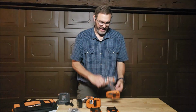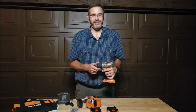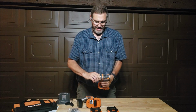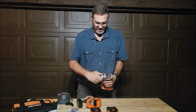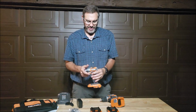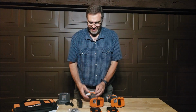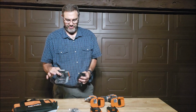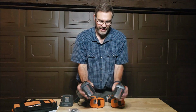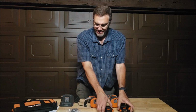Alright, so in this kit, we've got the Ridgid 18V half-inch drill driver, 2-speed, and a 24-position clutch for driving screws. We've got the impact driver, goes up to 4,200 RPMs. We've got a new Ridgid Mini 18V battery charger. We've got two Ridgid 2 amp hour batteries.